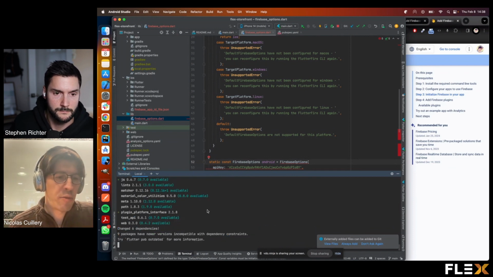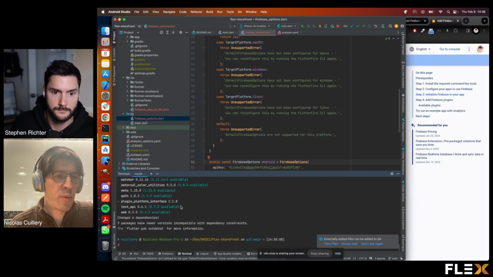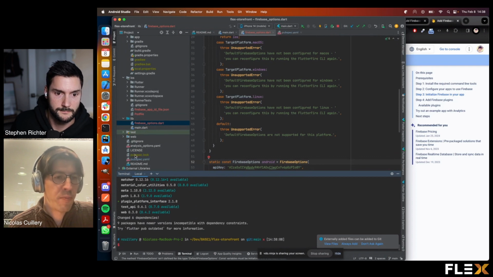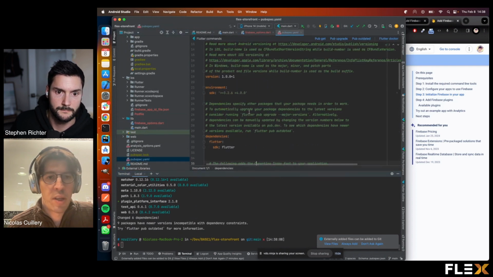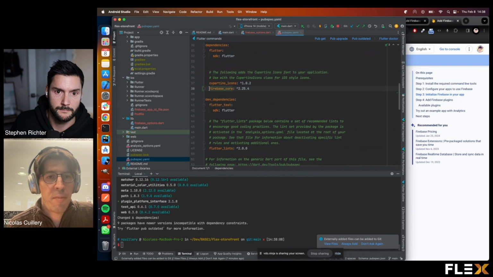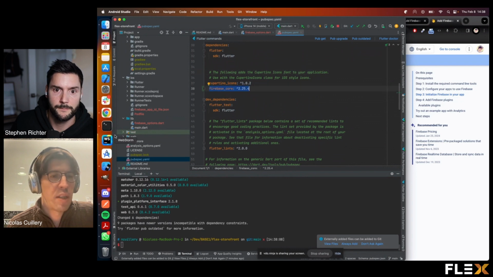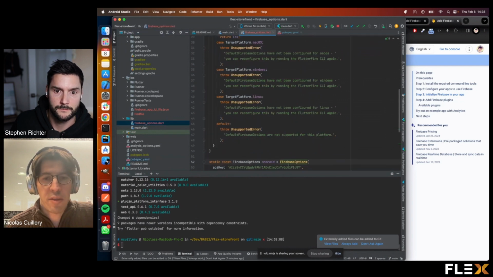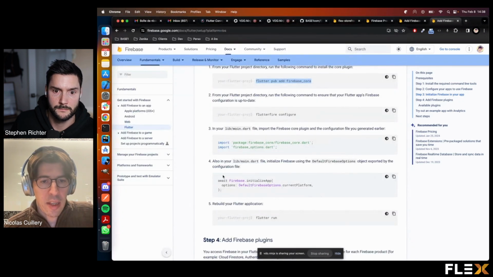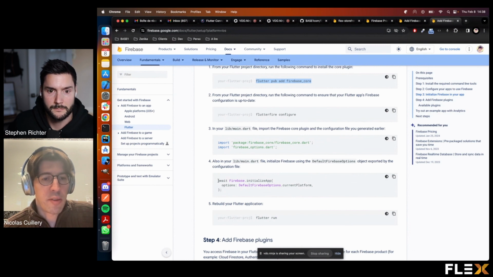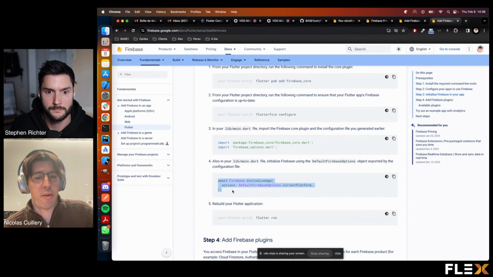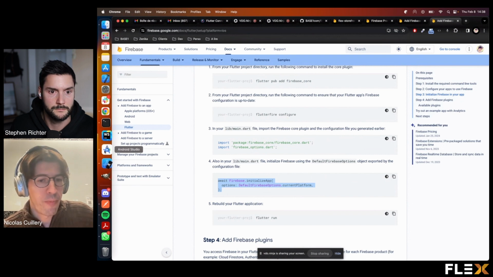So I am adding that to my Flutter pubspec.yaml. It's here. Great. So now I think the compilation error disappears. And I can initialize my app directly in the main file. That's the first thing the app will do.